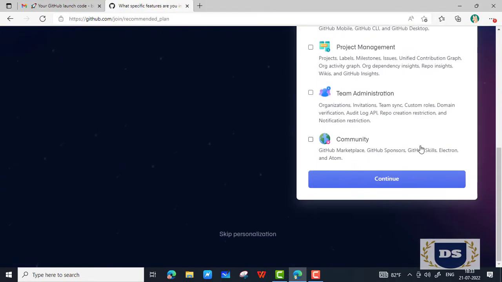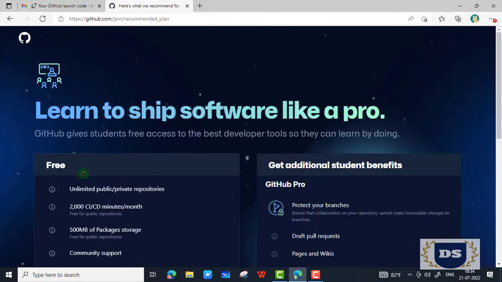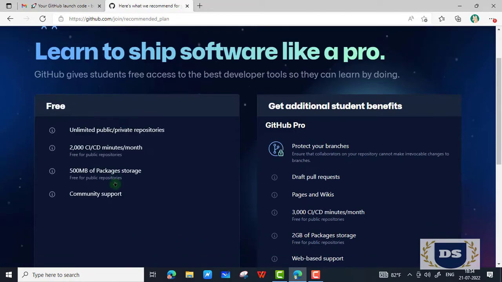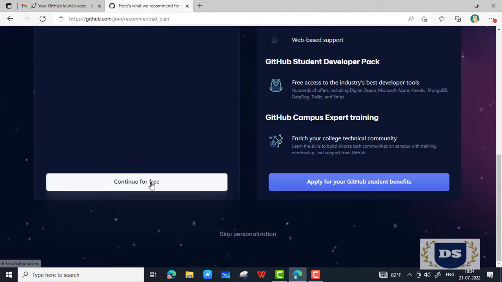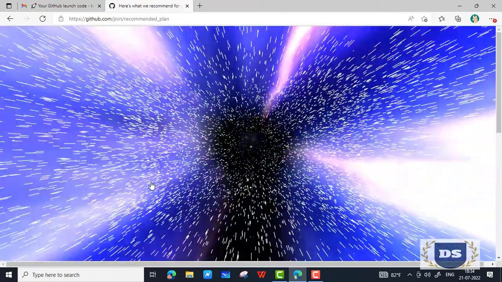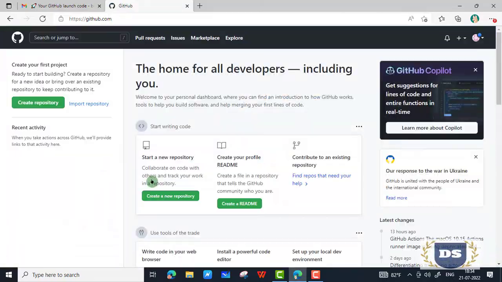Now here you can skip this entire thing for the time being and hit continue. In the recommended plan, we'll be going for the free one that they are offering. So continue for free. Right now we have finished signing up to the GitHub account.